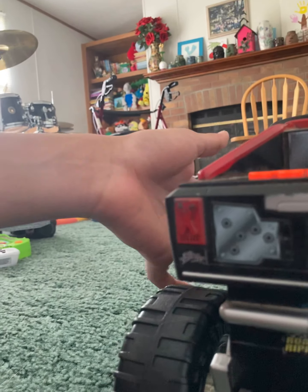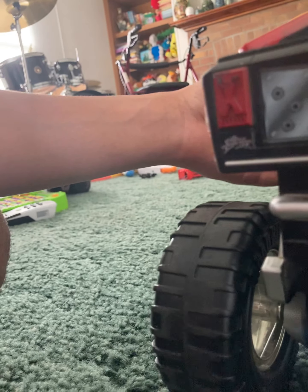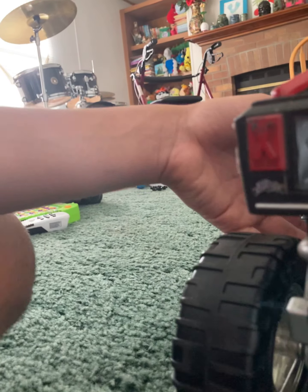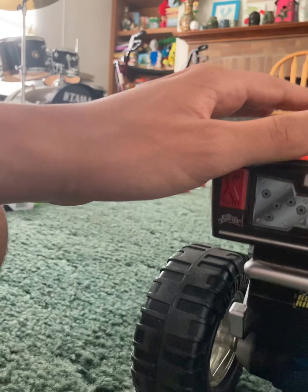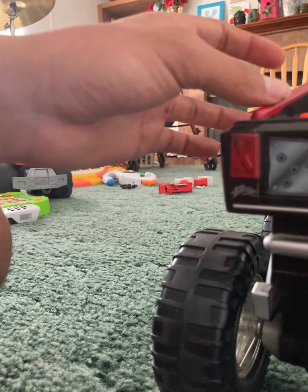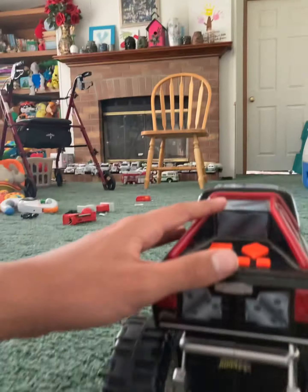I thought it was going to have the same chassis as Dragon's Lair, because they made Dragon's Lair and then the second generation Bigfoot and Snakebite, which had different chassis than the Dragon's Lair and the TKO and all that stuff. So I was very surprised when I found this had a third generation standard monster truck chassis. This is either 2010 or 2011, and somebody could let me know in the comments how rare this is — for right now I'm labeling it as extremely rare, but I'll change that if I get better information.